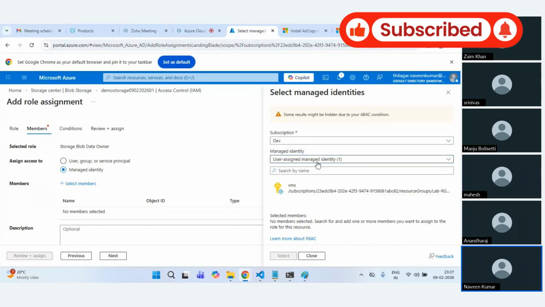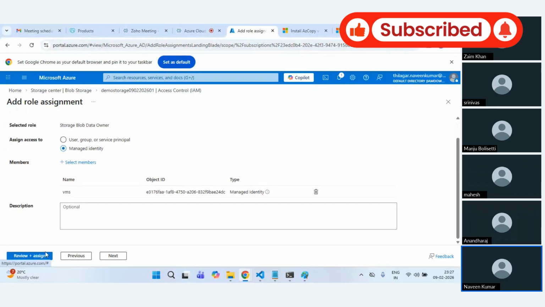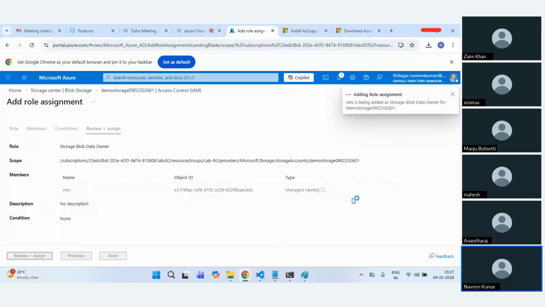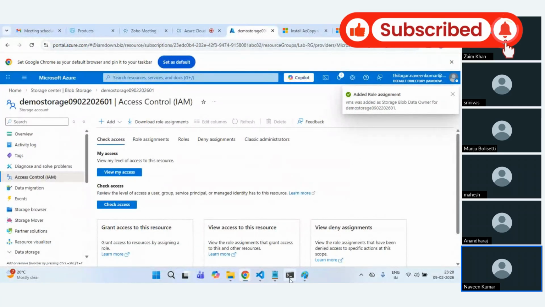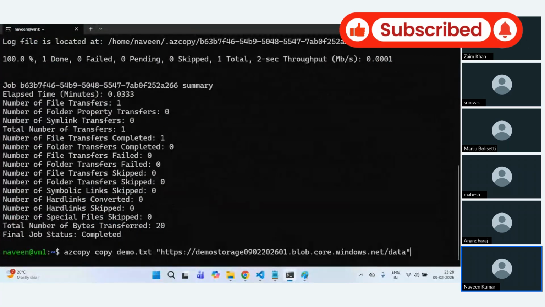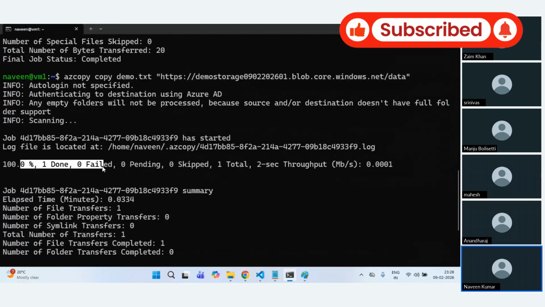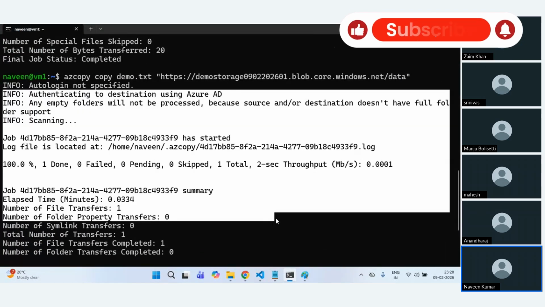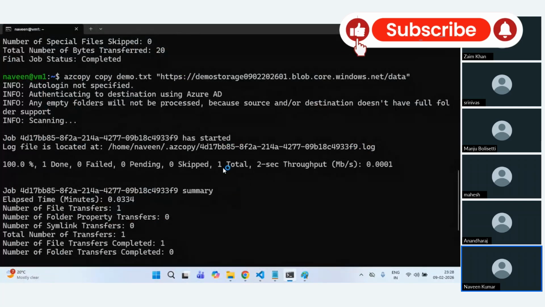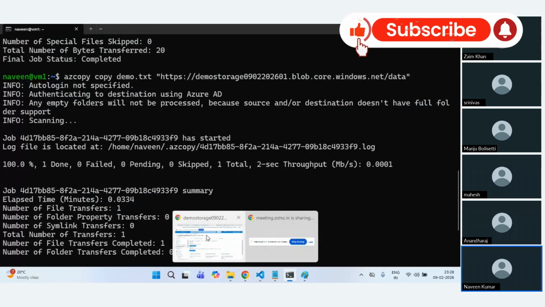So this time you see user assigned managed identity, right? This is the one which we created. I'll just select this and review assign. Once this is in effect, we should still be able to run these commands. Now if you see it is done, it's going to basically overwrite, but it didn't throw any error. Even though we made that change, I just wanted to show you that with user assigned also, it is still working. Okay, any questions?